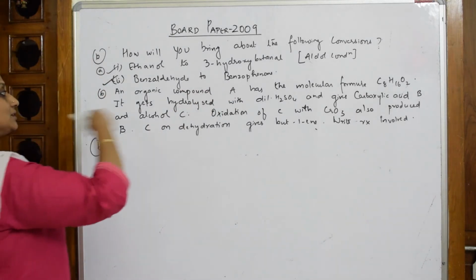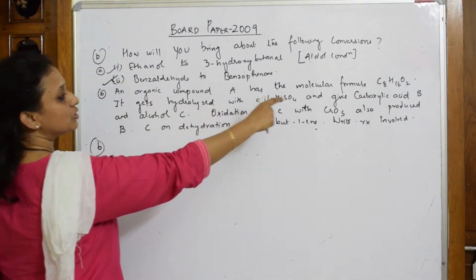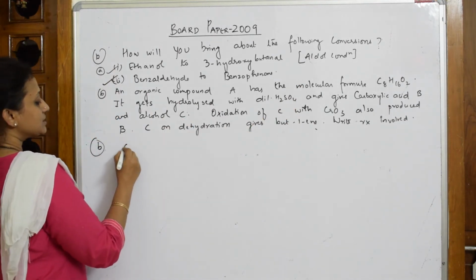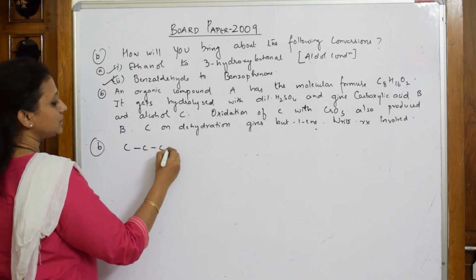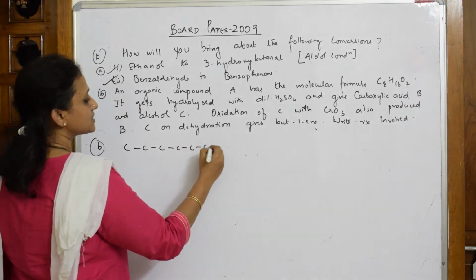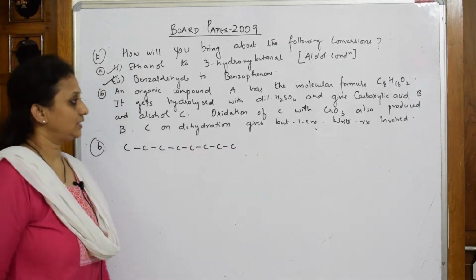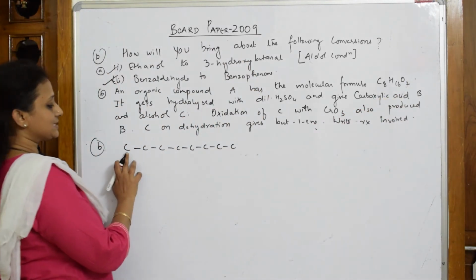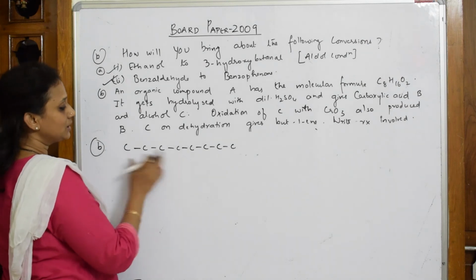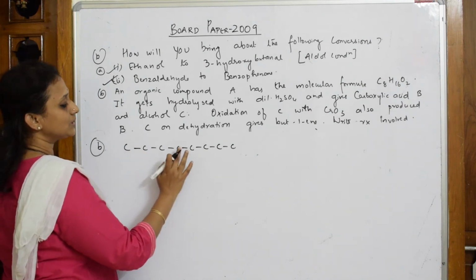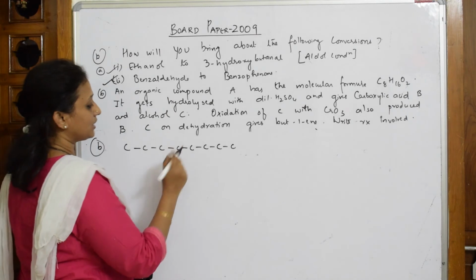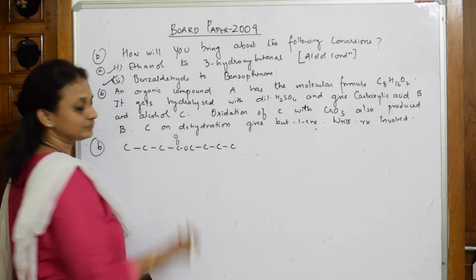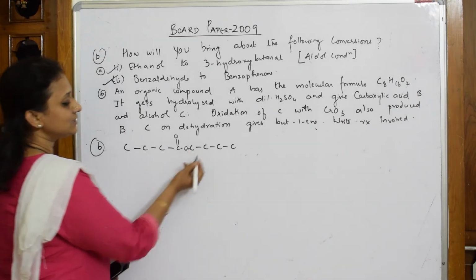So what did they say? There is an organic compound A which has a molecular formula C8H16O2. Okay, I have to write that. C8, 1, 2, 3, 4, 5, 6, 7, 8. Right. Then they said there are 2 oxygens. So what am I going to do? I'm going to take exactly, because it is equal in number, I'm going to take the fourth one as O2 I have to write. So what am I going to write? I'm going to write COO. That means this is an ester, isn't it?